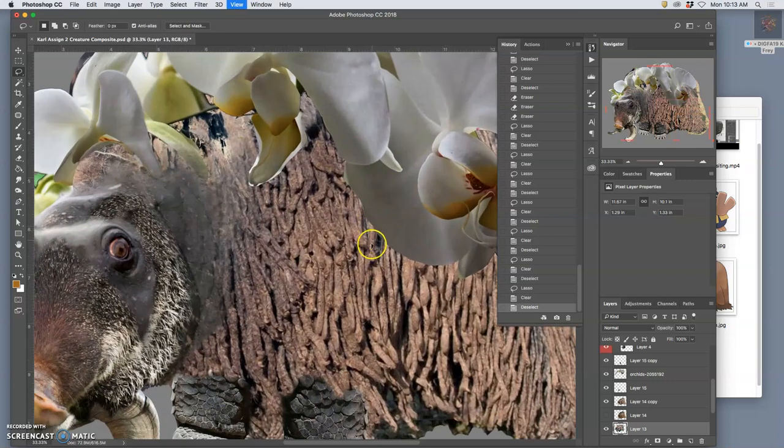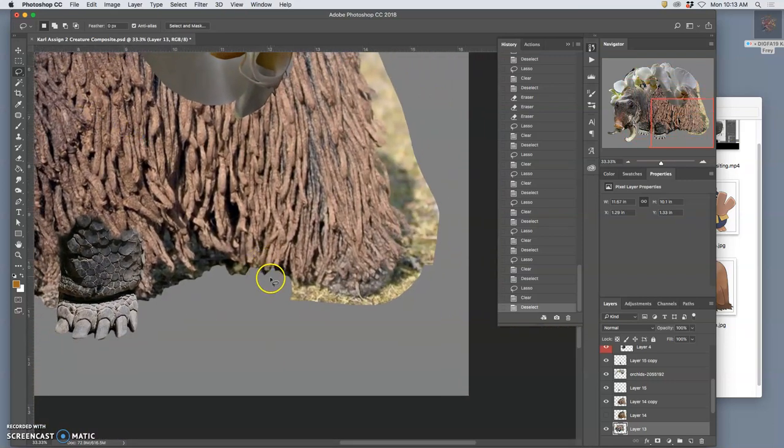All right, so I'm going to continue along the bottom. Might cut a little bit more of this out. I want to help that silhouette.